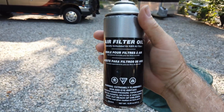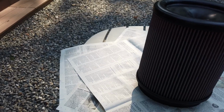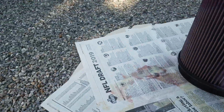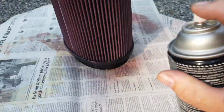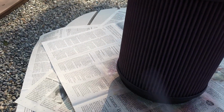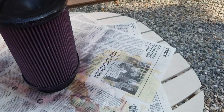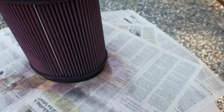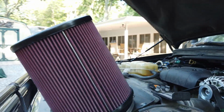Okay, the next thing we have to do is take our air filter oil and give this filter a really good coating. Back to the beginning. That's looking pretty good. Let that soak in for a few minutes and then decide if we have some spots we have to redo. Okay, the filter is all re-oiled. Looks beautiful. And it's ready to be reinstalled in the truck.